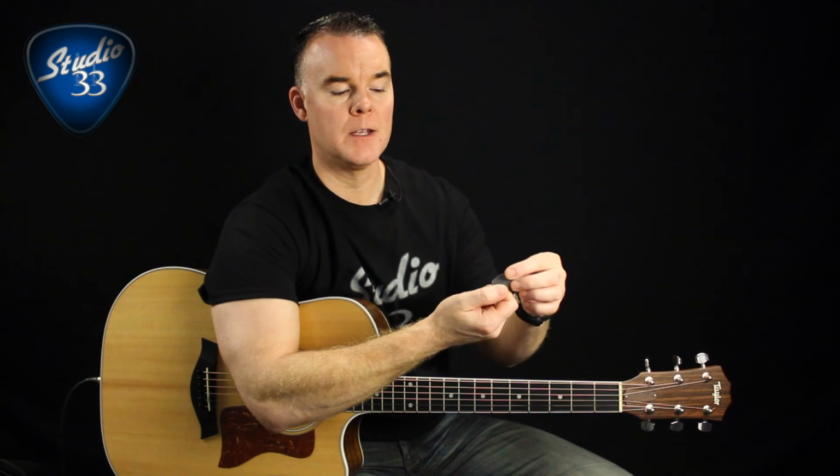The other part that's important is you want the pick to be coming out of the side of the thumb, not coming out of the end of the thumb. So another way that you can do it is take the pick in your left hand, take your thumb of your right hand, turn it so that it's parallel to the floor, and then just simply put it straight across the thumb. And you're basically left with about half of the pick exposed. Now take your index finger and just wrap it around the other side, making that OK sign. And your index finger will be either parallel with your thumb, or you can have it pointed a little bit more towards the tip of the pick. Either way is fine, and again, that's personal preference.